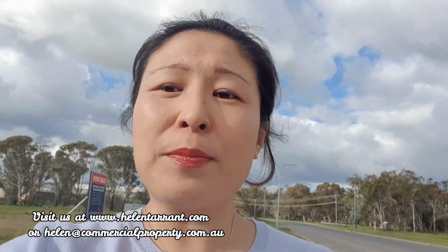Now, we're in this part of Albury, just near the airport. It is heavy industry, so there's lots and lots of large format industrial, but also manufacturing, and some trades here as well. They capitalise on a huge area of farming, as well as all the trades that come through from Wodonga and the building in this area, and logistics as well, and freight.